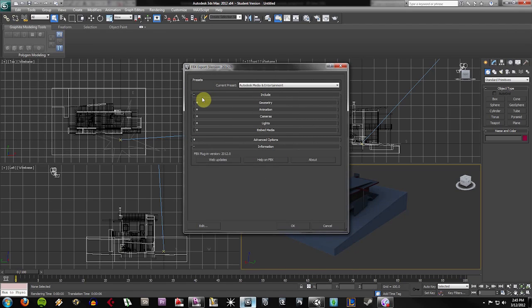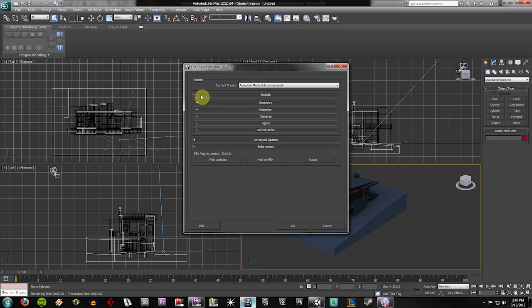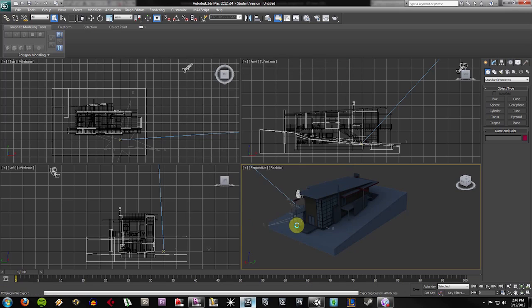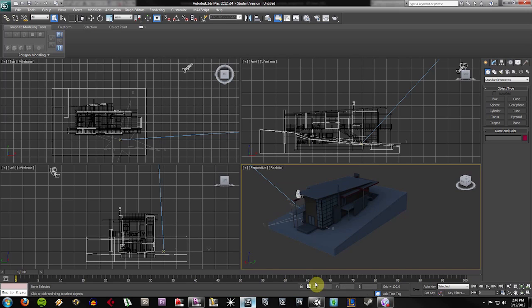I'm going to use the default settings here. Like I said, I'm not a Max guru. If you are, there might be stuff in here you want to mess with, but I'm just going to hit OK. It's going to export that file out for me. It's going to give me some warnings with the sky and lighting. I'm not going to worry about it. Like I said, I can handle that stuff in Unity. And then once I go back into my Unity project, it's going to load my assets up.